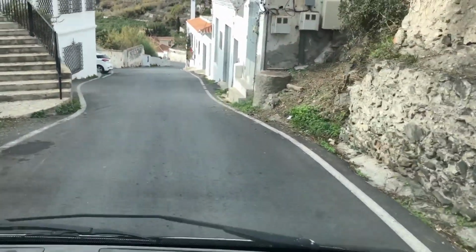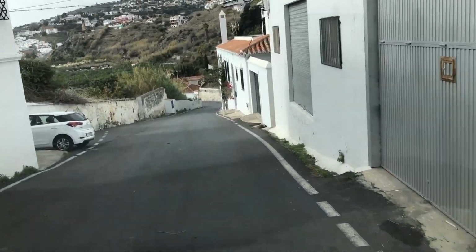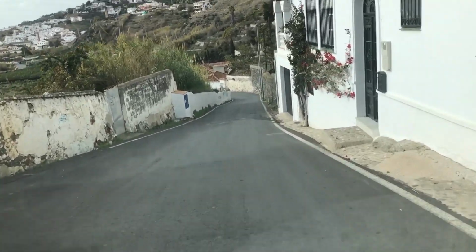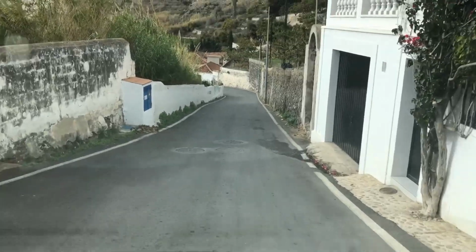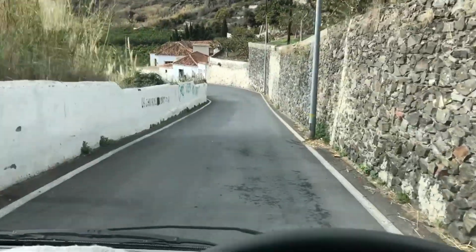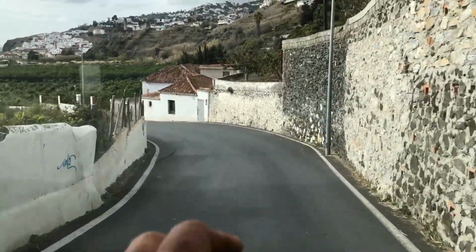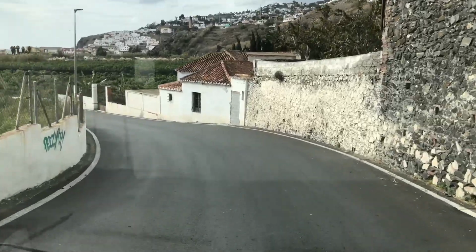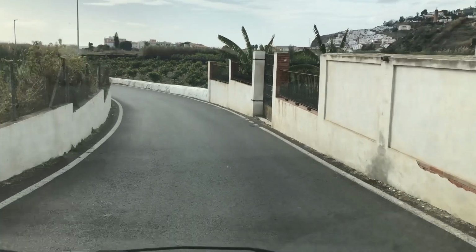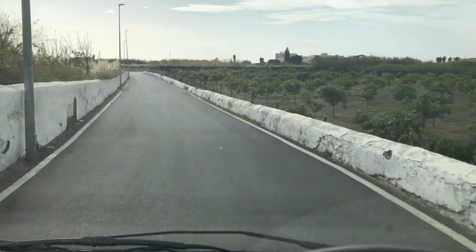So looking for a beach car park. I've gone to this town called Salobrena, and it's so much warmer. It was like 7 degrees in the mountain. It was near Sierra Nevada, and it was just the altitude. It made everything freezing. Come down here, it's 16 degrees. It's a cool day, right, for Spain. It's a cool day. But it's so much warmer, and I've driven for half an hour, 30 kilometers south.